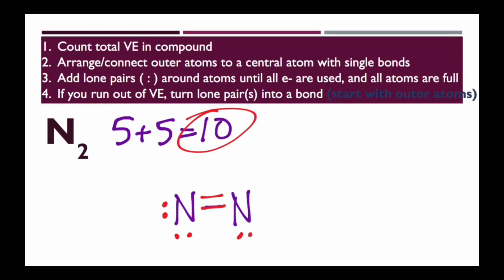So it's not quite done, it's not quite happy, and I haven't done anything wrong. It's better off than it was before. I just need to do it again. So I'm going to take another pair of electrons and make this into a triple bond. And now, still with only using 10 electrons, I now have 2, 4, 6, 8 electrons around each of my nitrogens here. So, triple bond in a very common daily molecule all around us, N2.